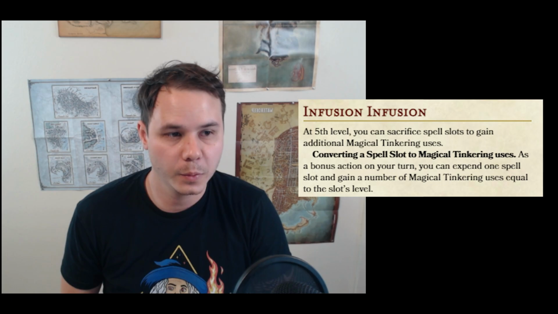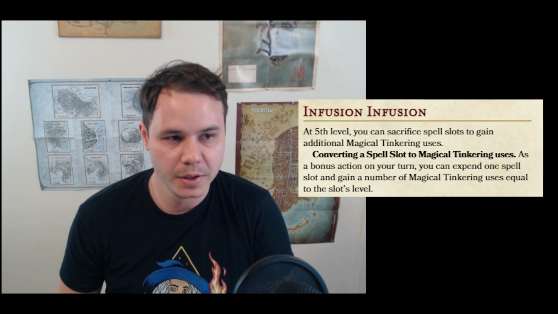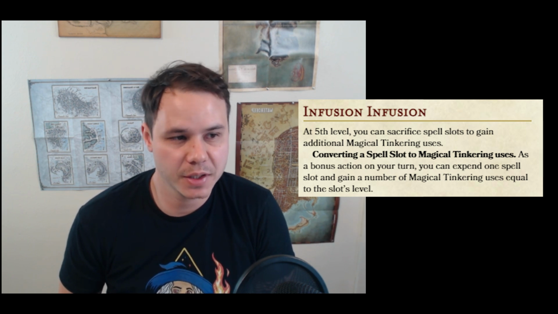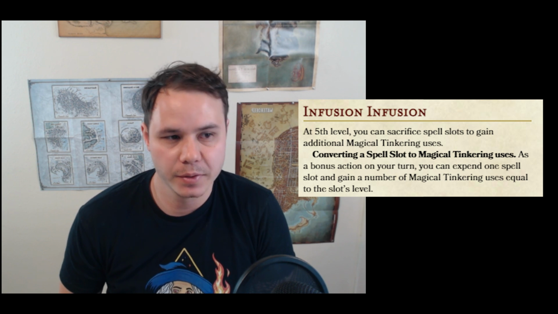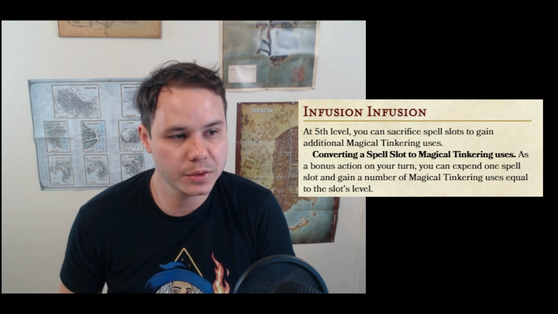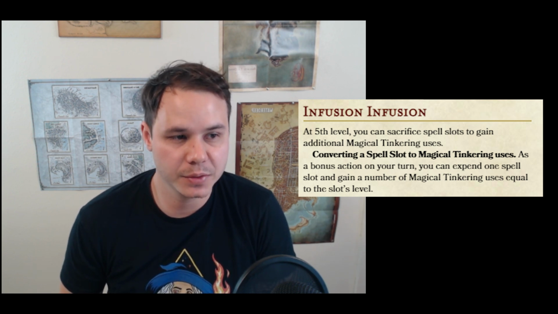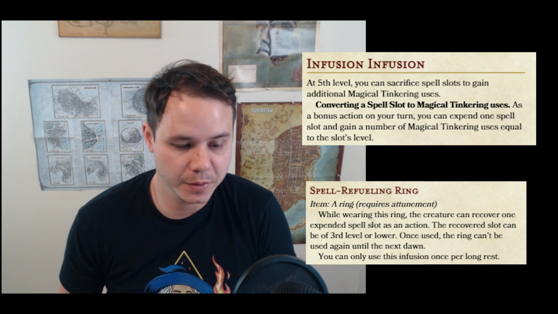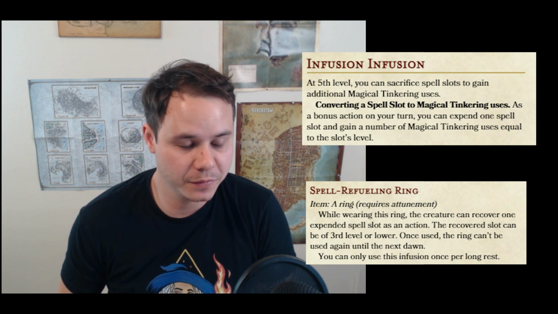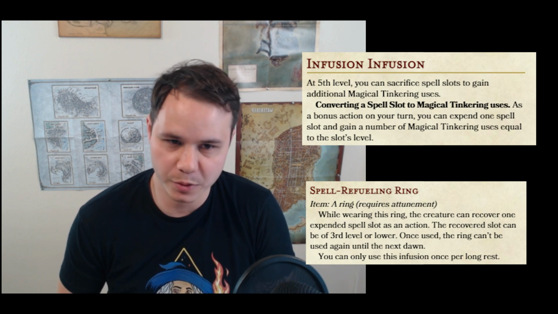And why can't we make more than one Spell Refueling Ring, Dale? Well, because of their new level 5 feature, Infusion Infusion. At 5th level, you can sacrifice spell slots to gain additional magical tinkering uses, converting a spell slot to magical tinkering uses. As a bonus action, on your turn, you can expend 1 spell slot and gain a number of magical tinkering uses equal to the slot's level. Being able to turn magical tinkering uses into a Spell Refueling Ring would just fuel this, and it would be an infinite coffee lock situation, which wouldn't be good.